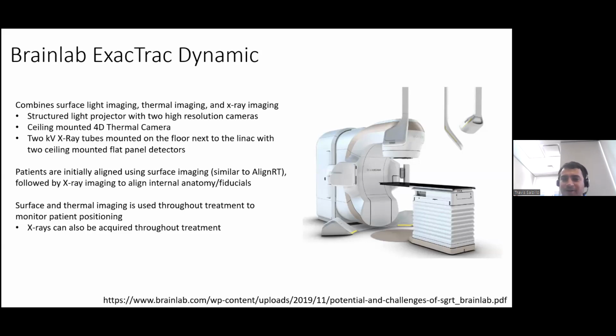So you combine your X-ray imaging that you get with your ExactTrack with your real-time imaging of either the RPM system or your Vision RT. But the problem is it's very expensive. Like these systems are ungodly expensive right now. And you even have companies that are struggling to stay afloat because they are so expensive to make and they can't sell them fast enough. So MR-Linacs still have a little bit of way to go, but it's a very hot area of research.